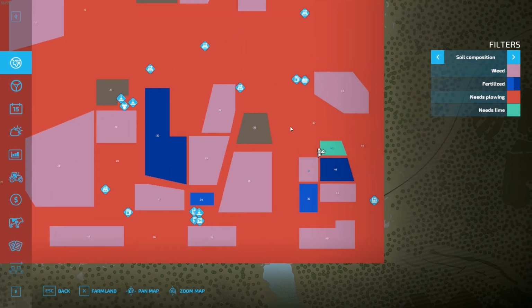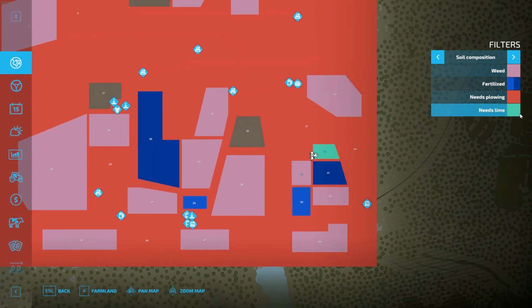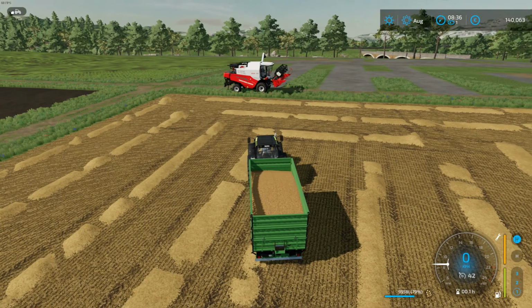Right, the state of the field that we are in, it needs lime. Okay, let's turn the lime off. It doesn't need ploughing. Okay, so we don't need to plough, but it does need liming. So after liming, we were going to want to cultivate or something to put that lime down in the ground. Or we would need a drill. A drill seeder. We'll have to think about that one as well.